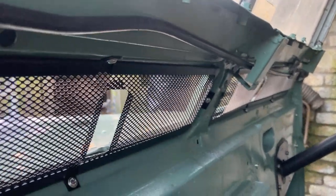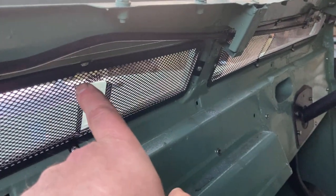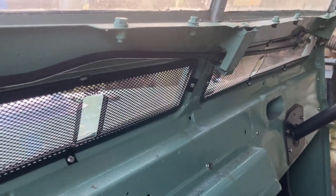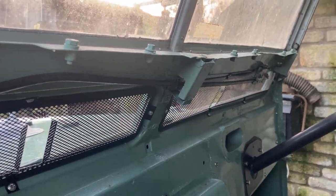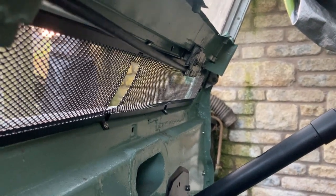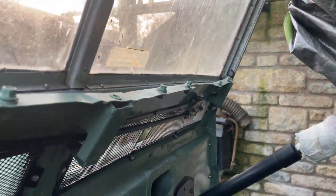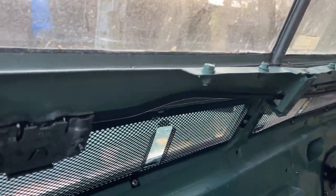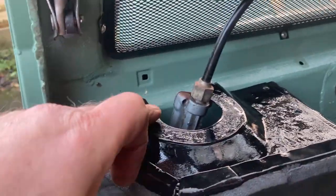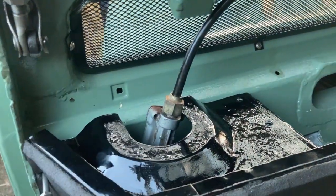Why on earth would it want to do that? I actually think that pipe should be twisted 180 degrees so it runs more horizontal, but it just seems an odd way of doing it. You know, it's down below the fly screen. There must be something that is obstructing it further along. Well, I can't think what. Anyway, I need to find the plastic trim to see whether that will fit around it, otherwise I've got to massage that.